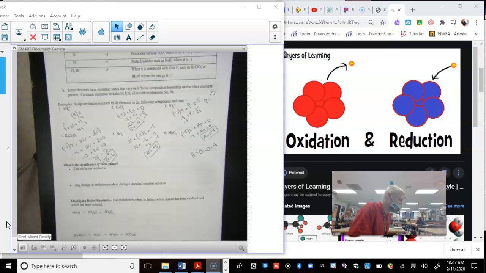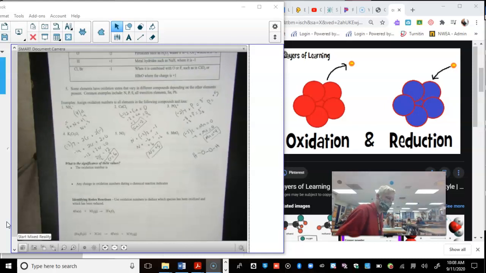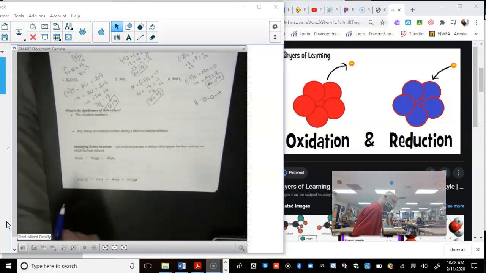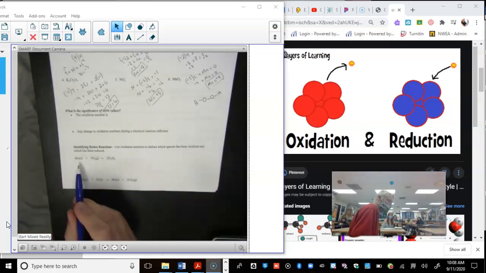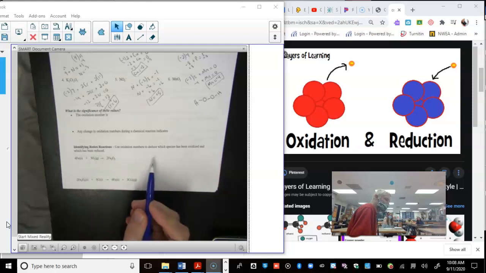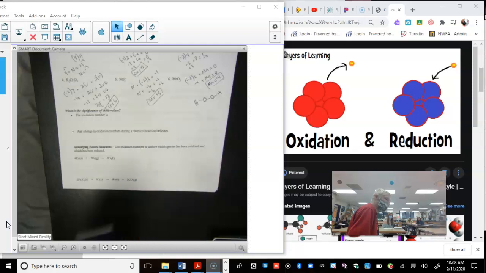What we got going on today is looking at doing redox reactions, looking at a balanced equation and trying to determine what the oxidation half reaction is and what the reduction half reaction is. All right, guys, ready? So right here is iron plus oxygen forms iron oxide, and we have to first determine what is oxidized and what is reduced. But in order to do that, we first need to determine what the oxidation states are.